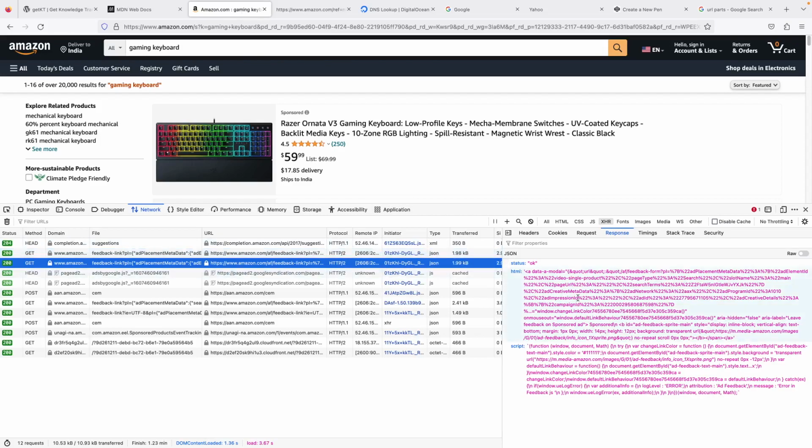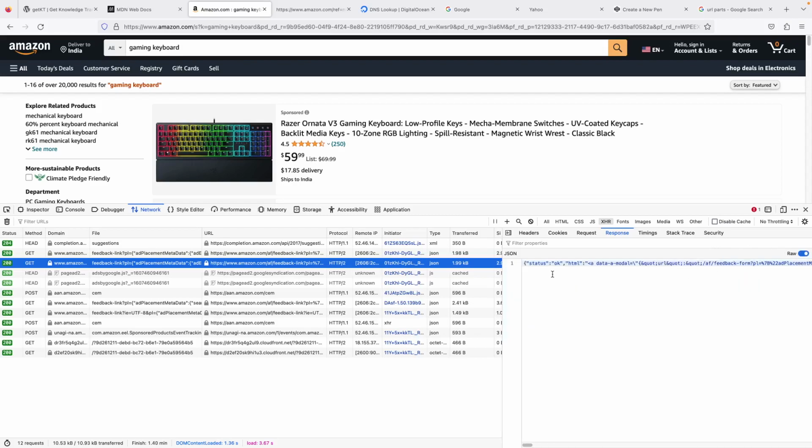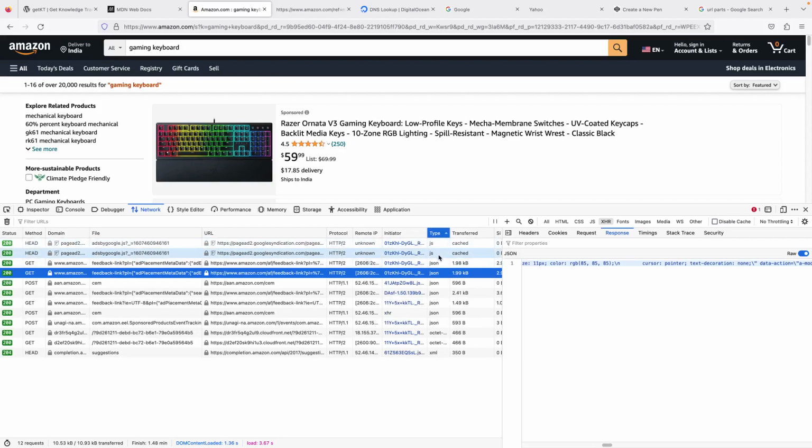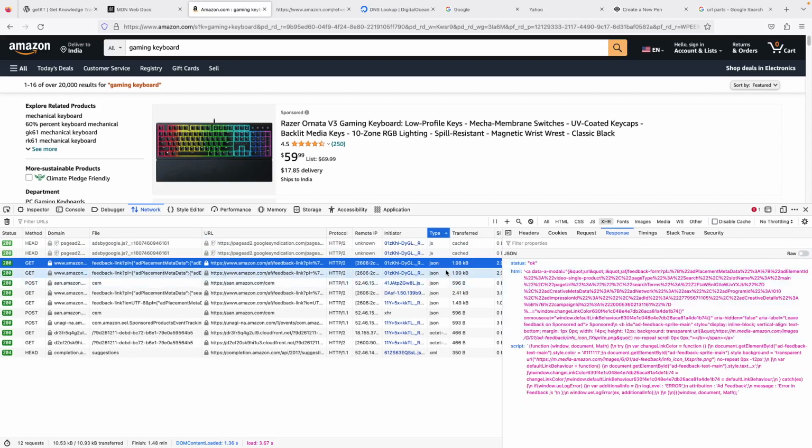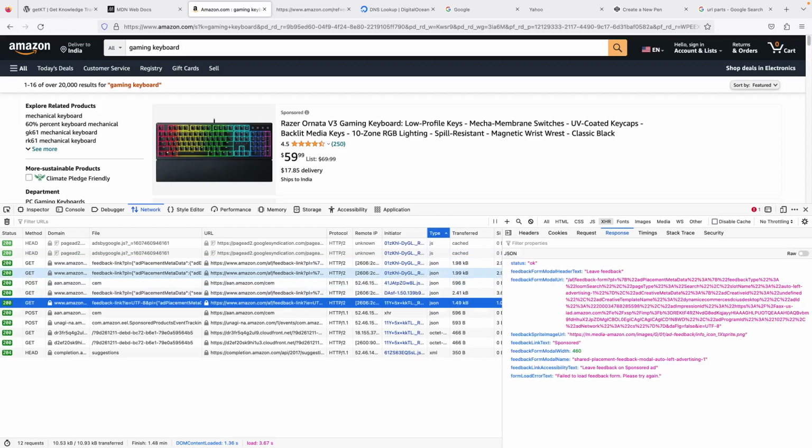For suppose what kind of data it is, if you click on raw, you can see how JSON format looks. This is a JSON format. Typically, if I filter this, we can see JSON here. And if I beautify this, we can see different types of JSON received from the server.